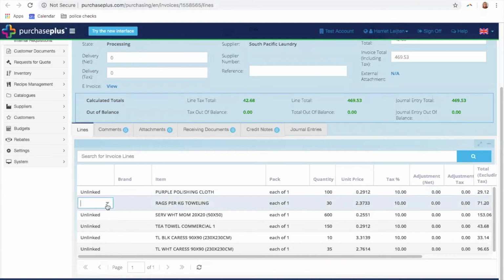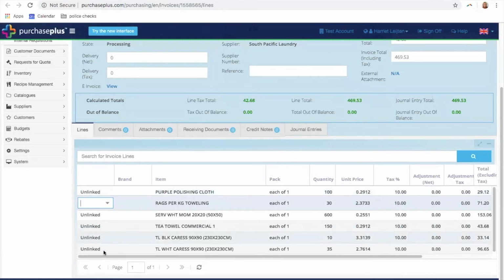All you need to do is click on where it says unlinked. It will give you a list of the products from your PO, and you just match them to these lines. It will then register that this product is the same as this product on your PO, rerun the three-way match, and if it all matches, it will automatically reconcile.